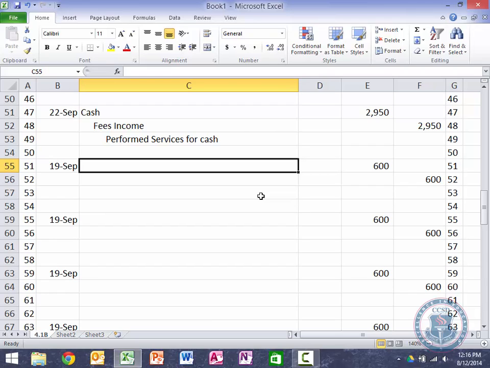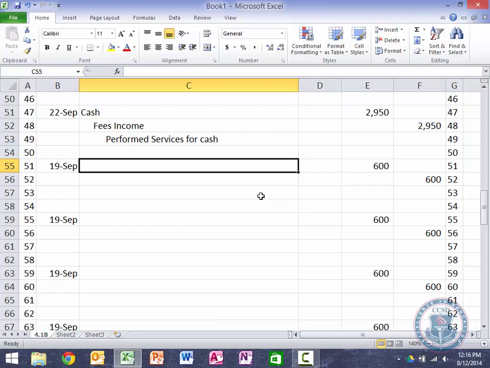Good to go? Oh, yeah? So, copy this. Control C. Getting faster at those? You guys don't even realize you're getting better at Excel all day, every day.